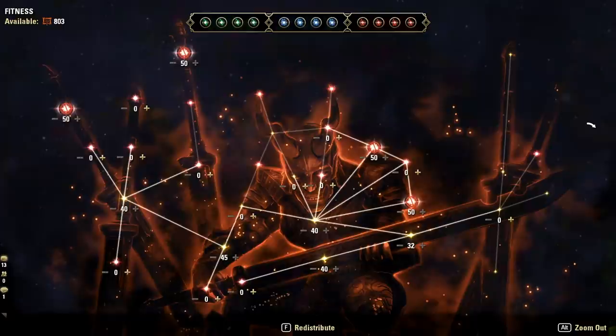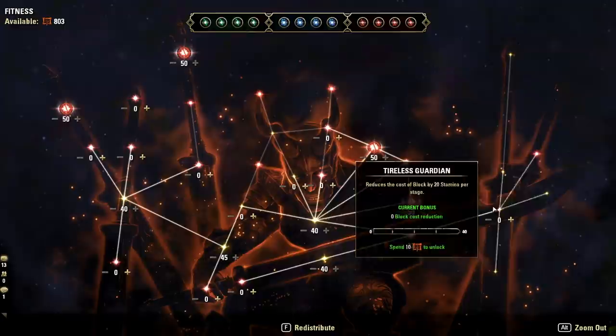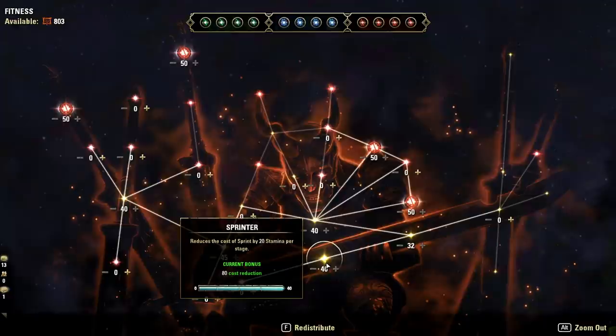Red tree is more about survivability and sustain. So with a grind focus build, I would focus on sustain first. And the way you can do that is coming over here to Sprinter. And again, you don't have to put the full amount of points into these. You can just go up to the first stage.